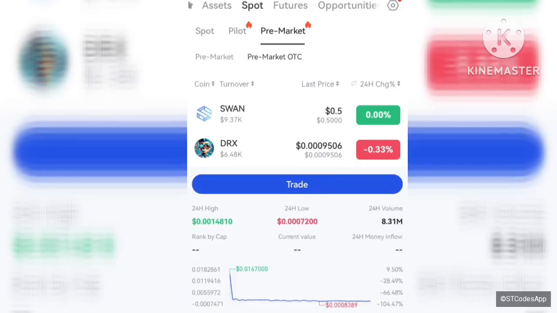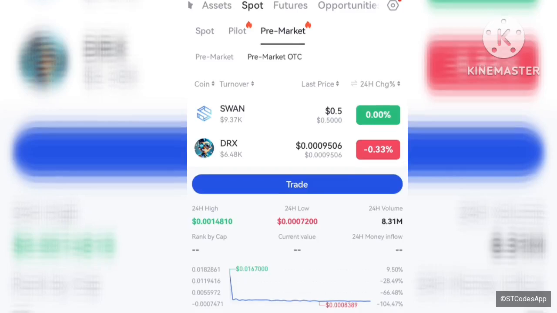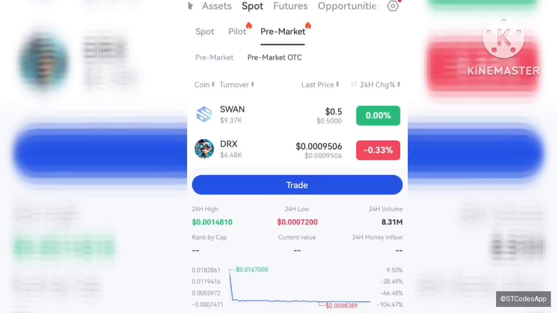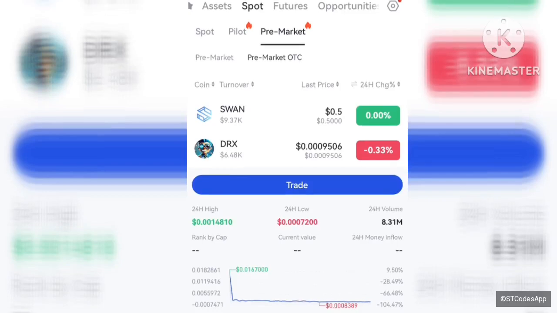Now, guys, by now, you should all have seen your DRX tokens in your X portal. If you haven't seen your DRX tokens in your X portal and you are sure you verified, you submitted your wallet address and every detail is completed and correct, please be patient. This distribution is still ongoing. Very soon your DRX tokens should get to you.